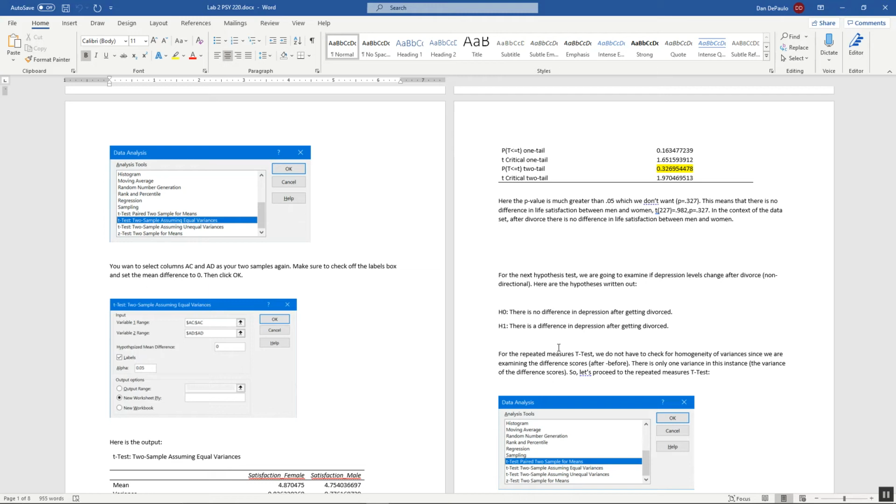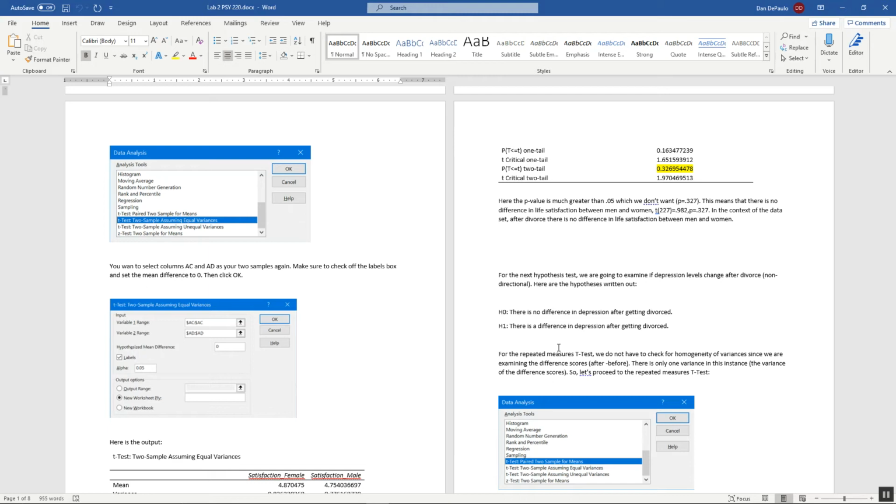For the repeated measures t-test, or what they call the paired samples t-test, I think the book calls it paired samples, what you have is a before and an after. So you have two measurements with the same people. You have the same people before and the same people after. So you're measuring the same people twice, and you want to see, is there a difference? That's a lot different than the independent groups design that we just did, where you had different people in each of the two groups. Here in the paired samples t, we have the same people in both conditions, usually before and after.